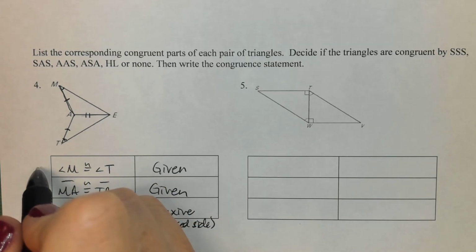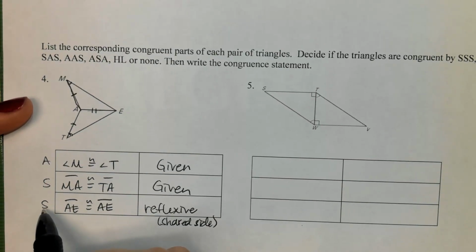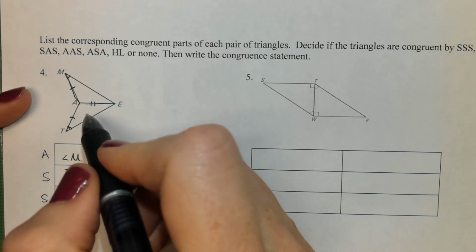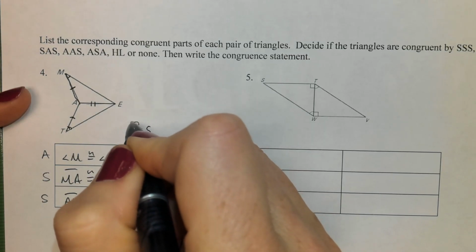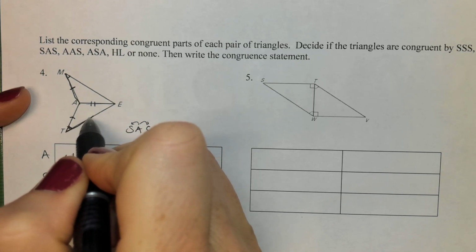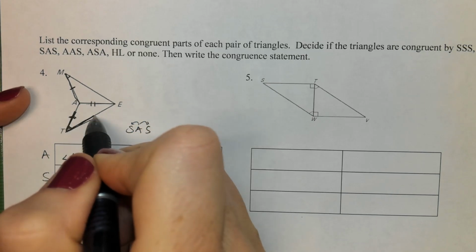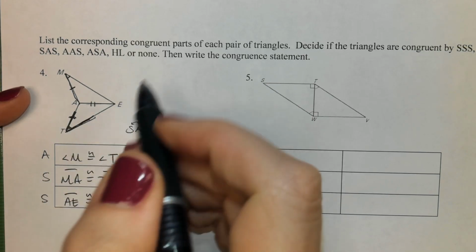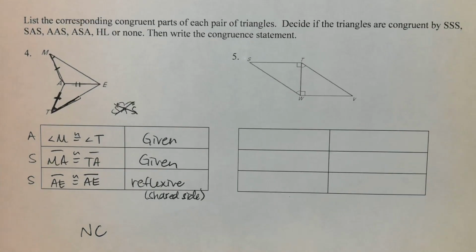Okay, so now we've got an angle, we've got a side, and we've got a side. Oh no. Remember when you spell a word, that's probably not going to work out. So let's just double check. The only option this could be is SAS, so we need our angle to be touching both sides. When I trace out from my angle, I hit the 1 mark, but I don't hit the 2 mark. That's way over there. So it's not this, so these guys are not congruent.